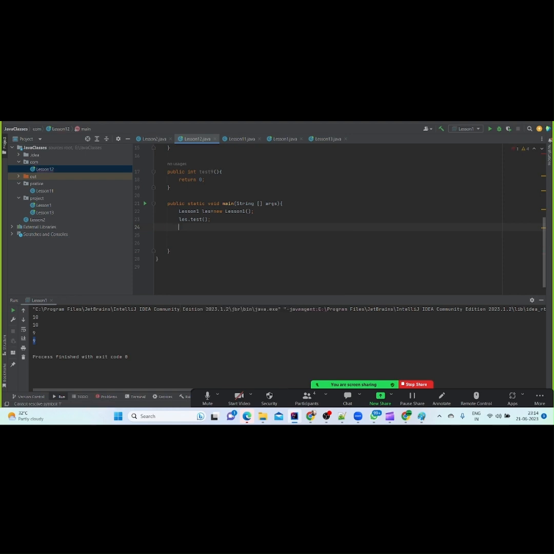What I want to show is that even though we are extending, we are still able to see only public. We will not be able to see protected here. So where do we use protected? That is the thing.